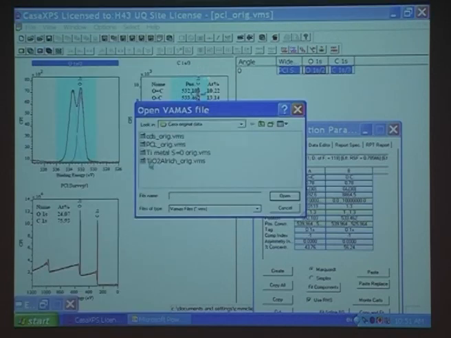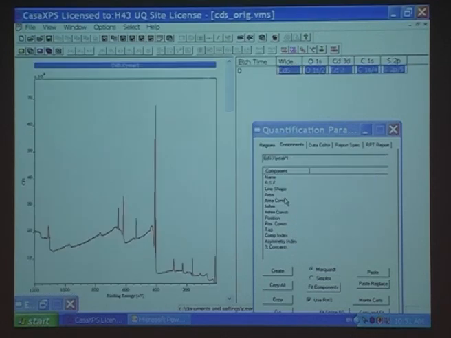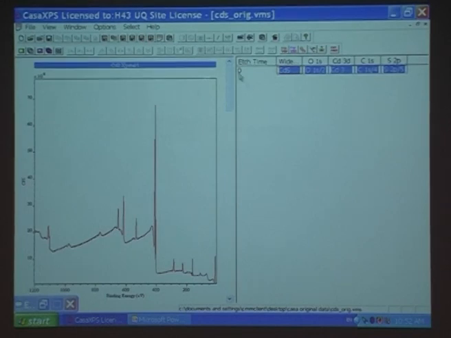And here it is here. CdS. Open. Again, look at this, a bit more complex. Polymers are simple, there's only carbon and oxygen, or carbon, oxygen, nitrogen. This is cadmium. Very high atomic number, lots of peaks. There's sulfur there. I need to find out just what I've got there. So I close this off and go through the normal routine.